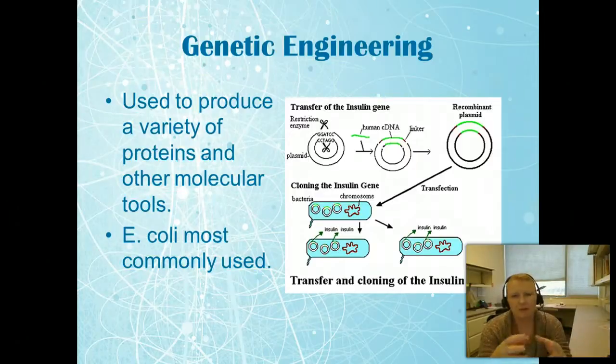But what we can do is make these vectors with the sequence that we want to add into a cell, put it in there, and the cell will start to produce it. And this is a way we can modify those sequences so we can create genetic mutants if we were looking for a specific type of something. For an example, in my research, I'm using this as a siRNA. I'm introducing a way to break down RNA of a protein that I want my cells to not be able to produce. And so I grew it up in E. coli, put it into my cells, and that's how that worked.